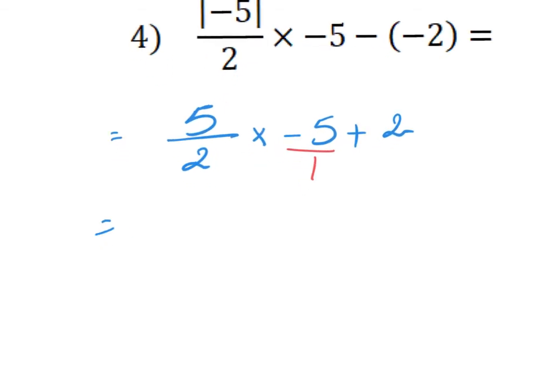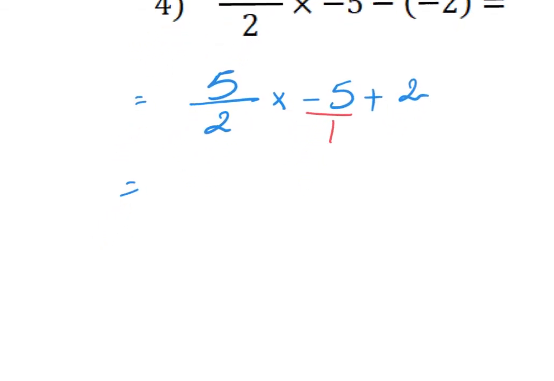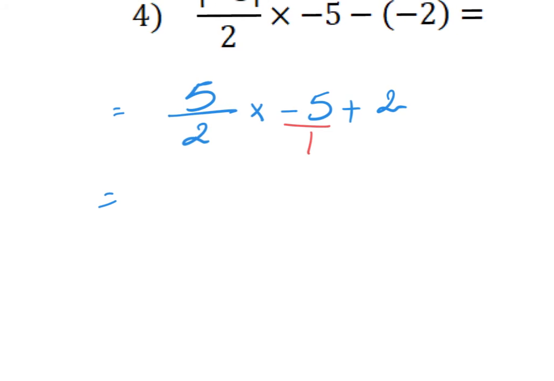So we can multiply the numerator with the numerator and denominator with the denominator here. So it's going to be 5 times -5 would be -25, and 2 times 1 will be 2. Plus 2. Well, we can have a common denominator here, the least common denominator, because this is 2 over 1, since we have fraction plus integer, and an integer can be written as a fraction. And so for the common denominator, there is nothing in common between 2 and 1. We can just multiply both denominators here. So 2 times 1 is 2, and that will be our common denominator here.